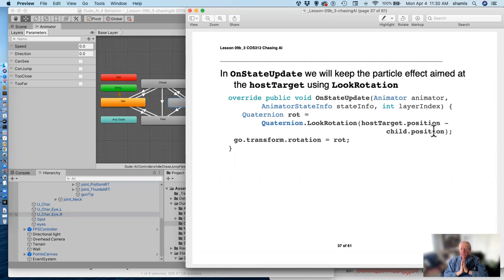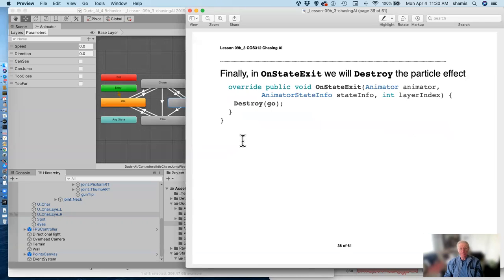And so this look rotation is going to form a rotation that points the forward vector in that direction. And I'm just going to assign my geo transform rotation to be that rotation. So this means that my gun tip is always going to be pointed at the player during the jump state animation. And in on state exit, I'm just going to destroy the poofer.